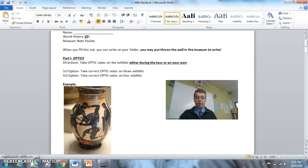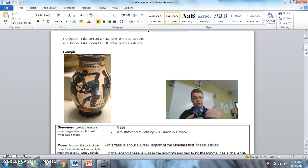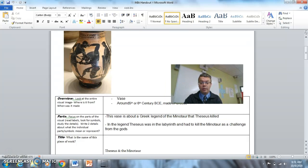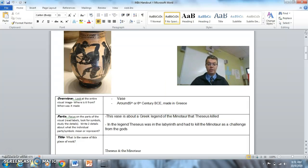So, the first part here, as we can see, this is an example. If I saw this piece of art, oh, looks nice. All right. So if I saw that, what I would do is, in the museum, these pieces of art are labeled. There's either a thing that tells you what they are, or you can fill these out in the tour if you're listening to the docents. You have your sheet out on top of your manila folder and you're writing it down, or you put it on someone's back and writing it down.